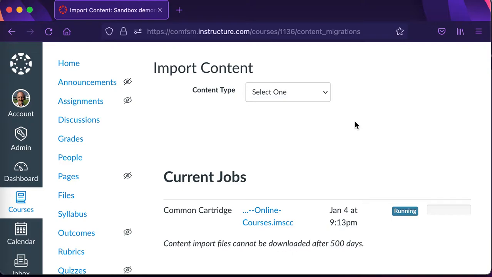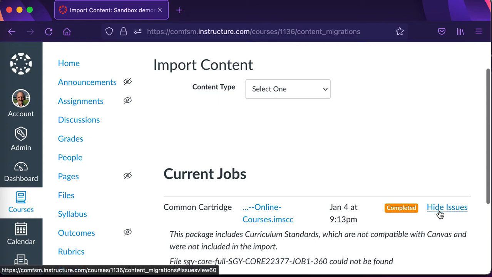Now that it's uploaded the 7.9 megabyte file, it's now installing that file into my course. So it's a two-step process, upload and then essentially unpacking the file and installing it in the various places. Here too, there are some caveats. There will be some errors. And the things that Schoology calls pages will come across as static HTML files because of the IMSCC format limitations. There are six issues.